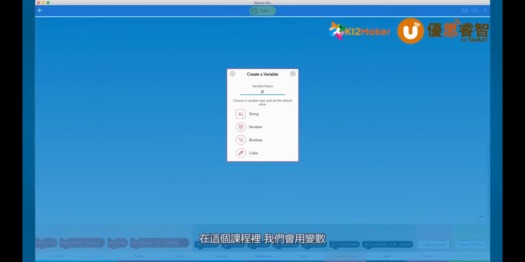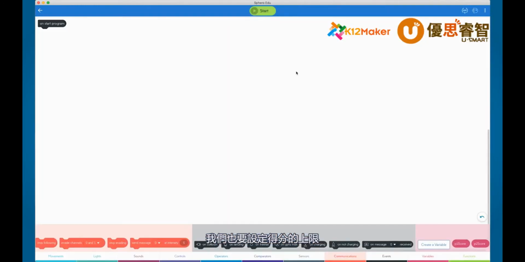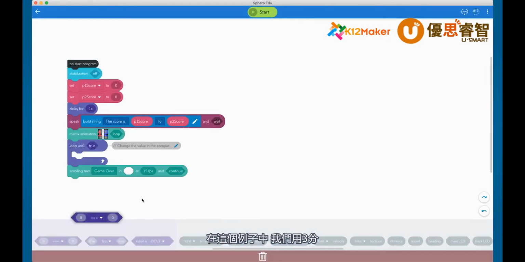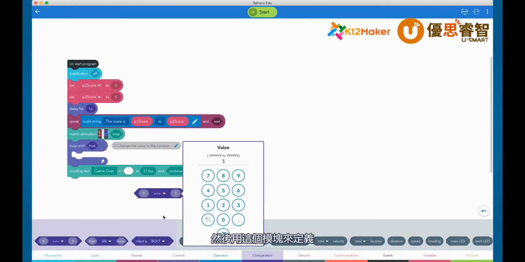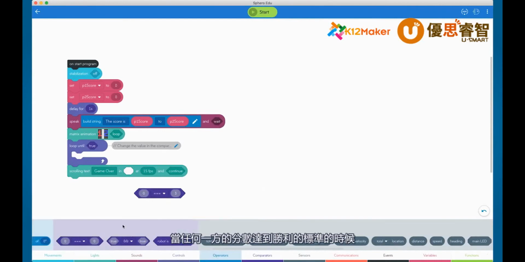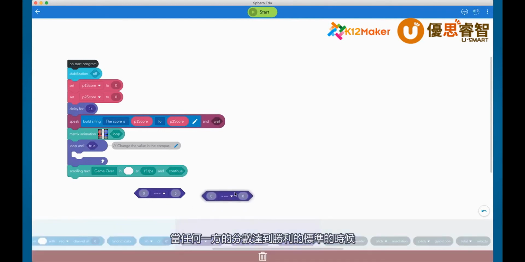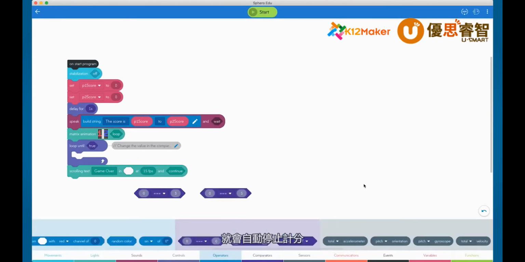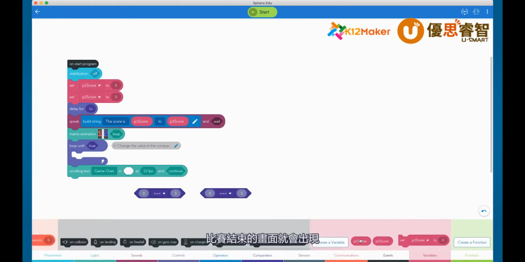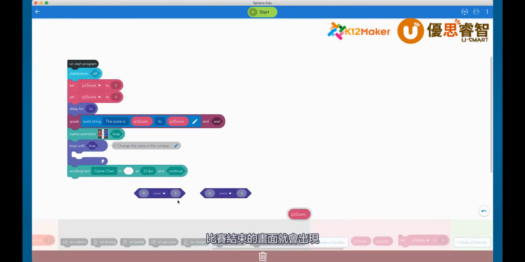In this program, we will be using variables that count up or increment each time an action happens. To start, we need to have variables created to store the values for each player's score. Then, we want to set a winning score in our loop until block. In this case, we'll set it to 3. We use an OR comparator block to state that when either variable's value is equal to the final score needed to win, the loop stops and we'll do the game-ending sequence after the loop until block.